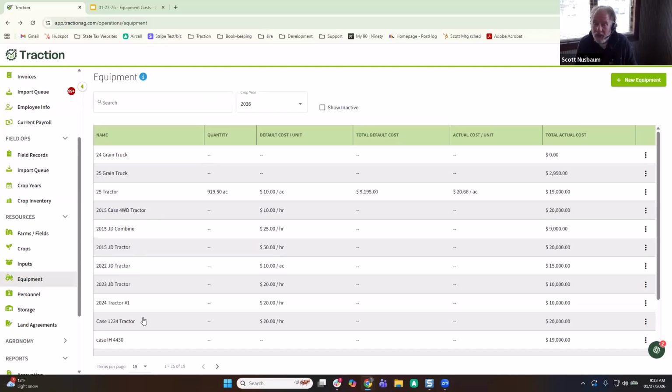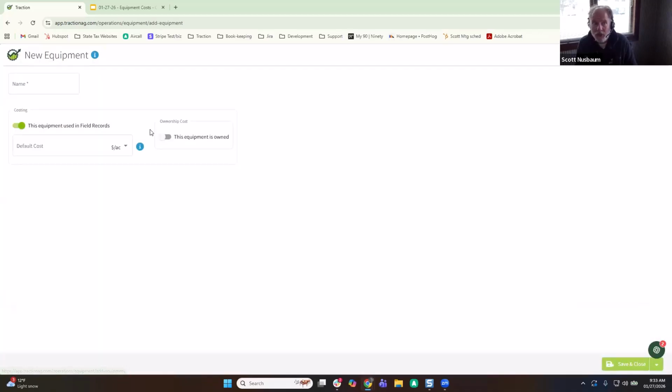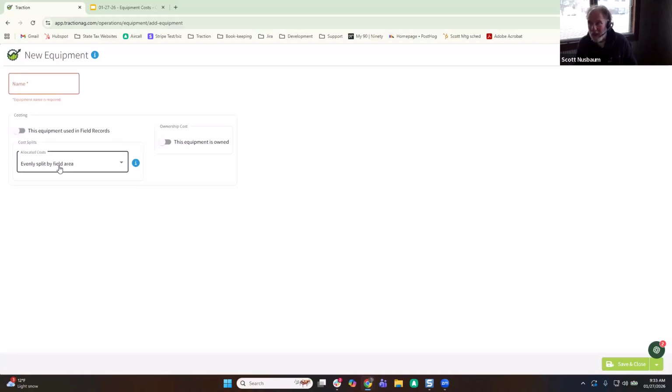These overheads, you can have multiple overhead ones. So what I'll see a lot of times is maybe I'll set up just one overhead for labor, or maybe my harvest costs are bigger than my other costs, so I could have a harvest labor, another labor, and a planting labor, some things like that. And instead of doing them in field records, just let the program split them between them. And that's where that splitting based off crops is kind of nice.